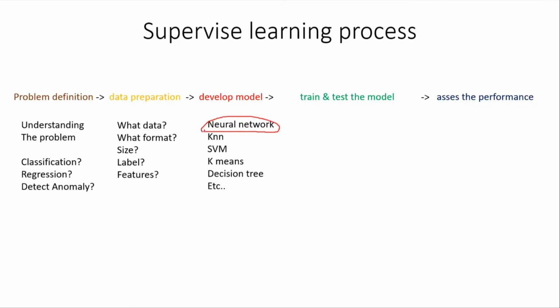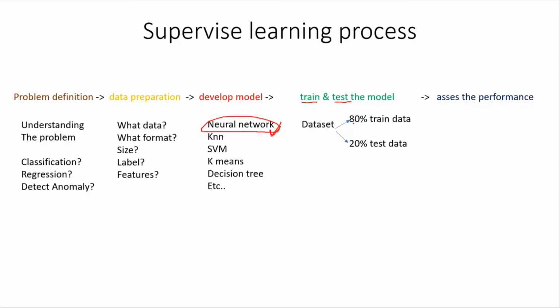And the fourth stage is to train and test the model. So we have a neural network model here, and we're going to train and test. First, we're going to train. We train the neural network using 80% of the data set. Train means just to make a neural network learn perfectly. So the more data, the better for the neural network to learn.